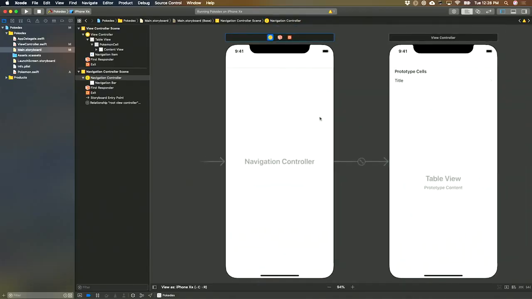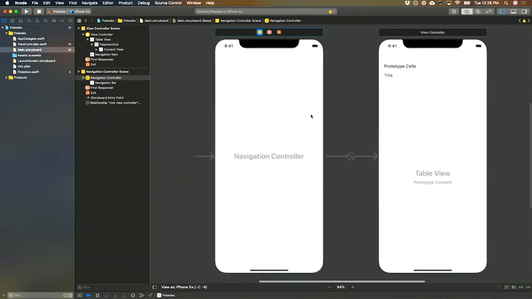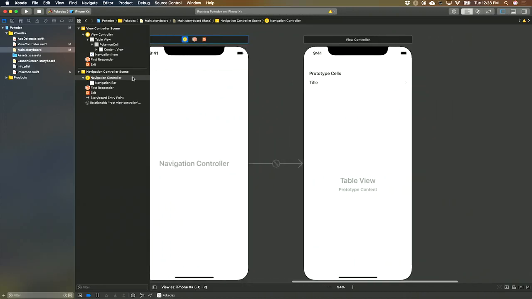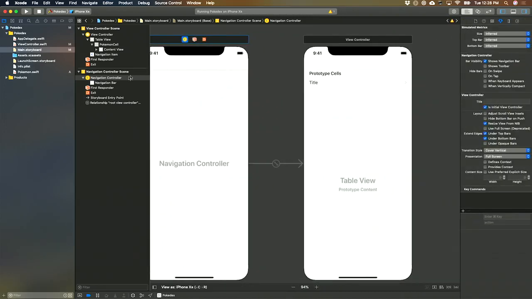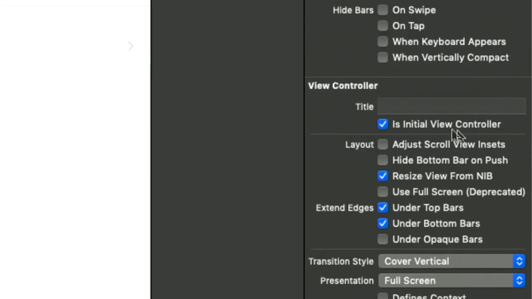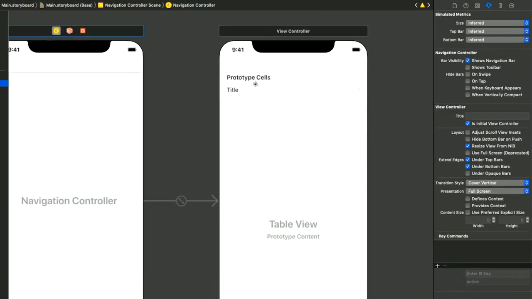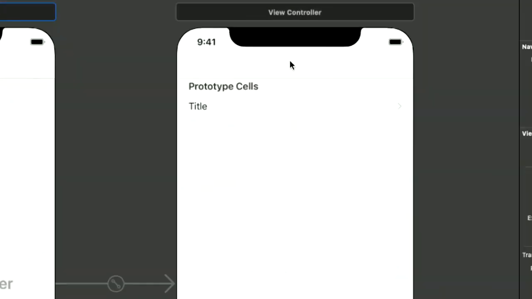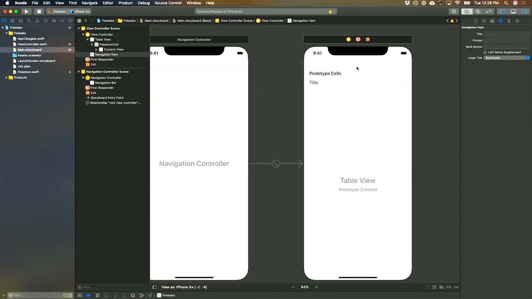Xcode created a new navigation controller for me, and it put inside of it that table view that I just added. Something else that it did kind of nicely is that if I open up this right-hand side and click on navigation controller, you'll see that it actually changed my initial view controller. It's saying that this navigation controller, this sort of container over my views, is where my navigation should start. And now I have this title bar. This wasn't here before.